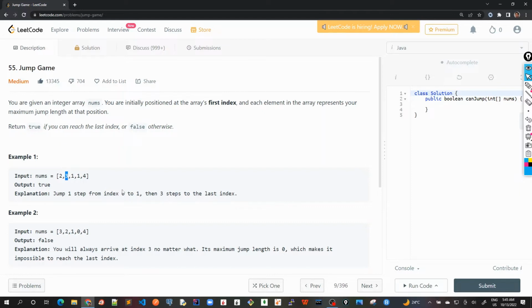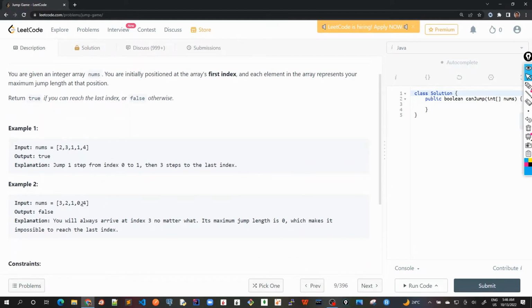And from here I can take 3 steps to the last index. When we take a jump of length 3 and move to the last index, it means that I can reach the last index, and that's why the output is true. So this is what we have to return: true if you can reach the last index, or false otherwise.